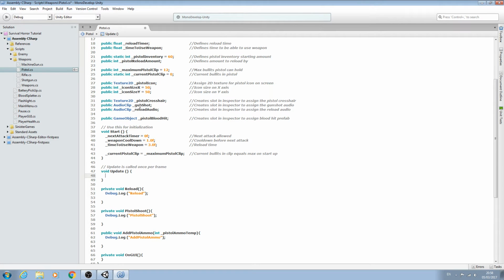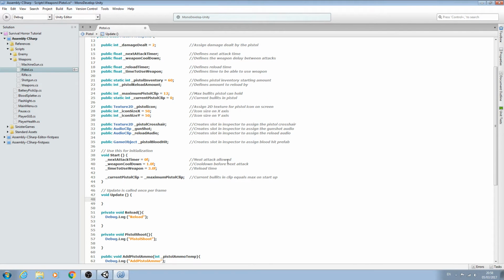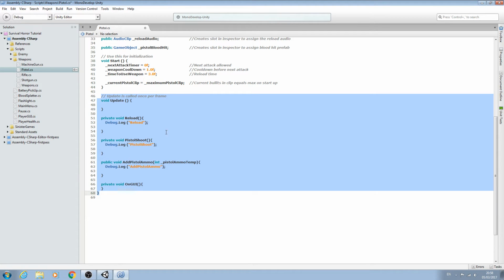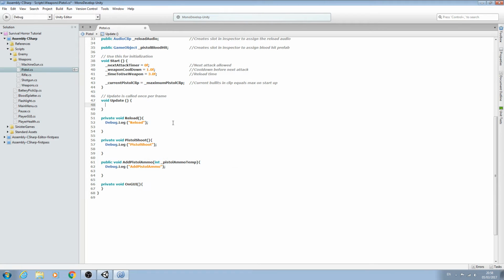So in the last lesson we got the script set up, ready to begin filling out these functions here. So let's begin with the void Update and we'll come inside the function. And we'll say if (nextAttackTimer > 0).